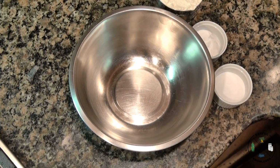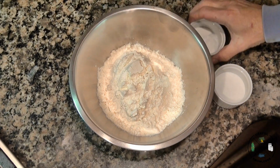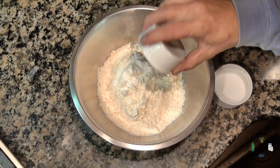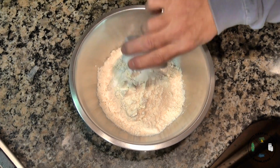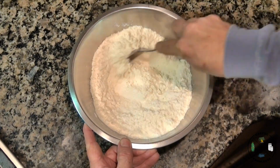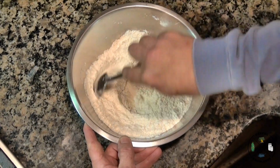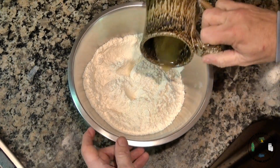Okay, to make these buttermilk biscuits with baking soda only is very easy. First of all, you need 2 cups of all-purpose flour. Then you need a teaspoon of baking soda. You need a teaspoon of salt. We're going to mix that up. Just make sure you get that mixed up really well, because next we're going to put our melted butter in there. Okay, in goes our melted butter.